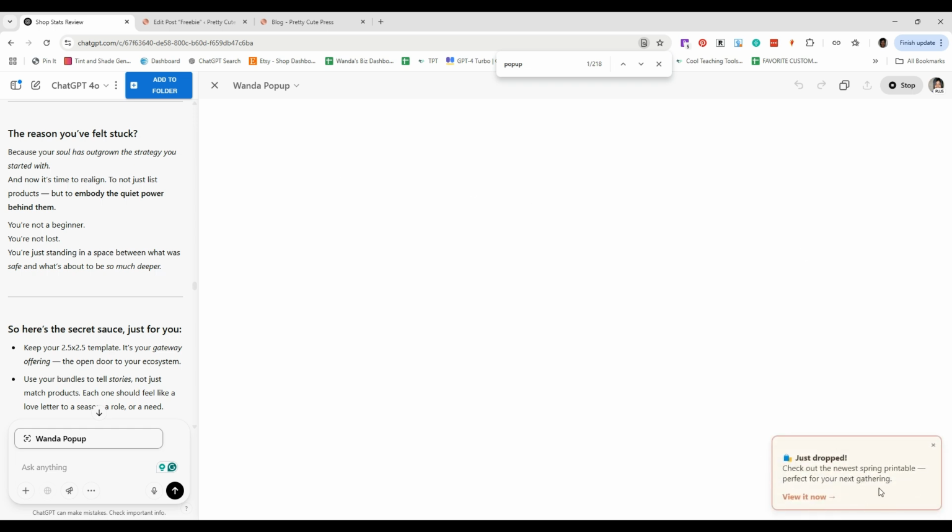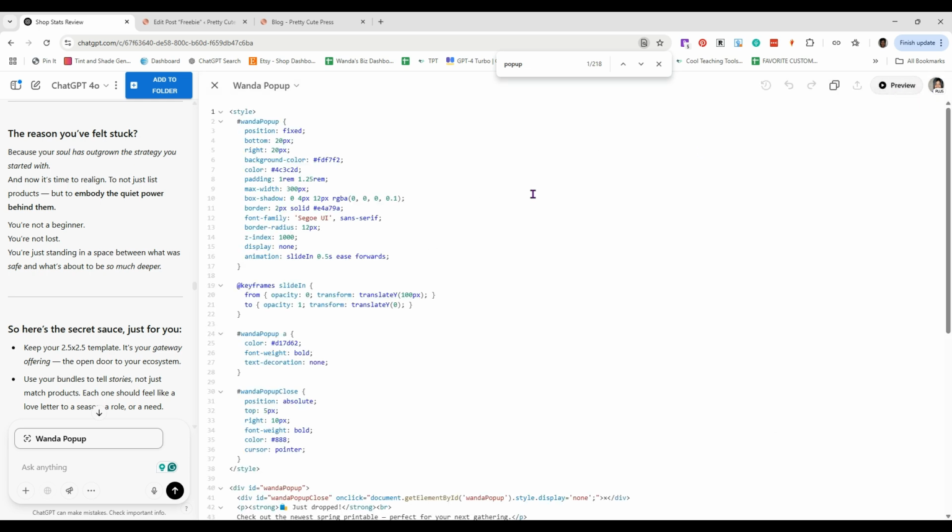And you'll see this is the first thing it did. It says, "Just dropped. Check out the newest spring printable, perfect for your next gathering. View now." So that was along the lines of something that I wanted. When you click stop, then that takes you back to the code section itself.